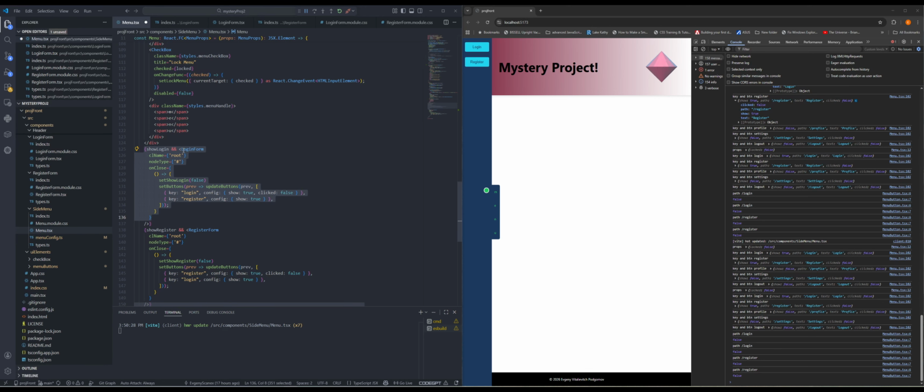But right now I don't see any benefit in combining the login form and register form into one form.